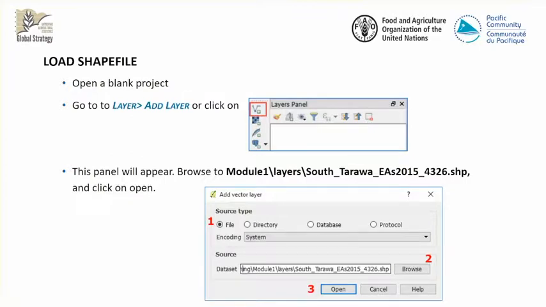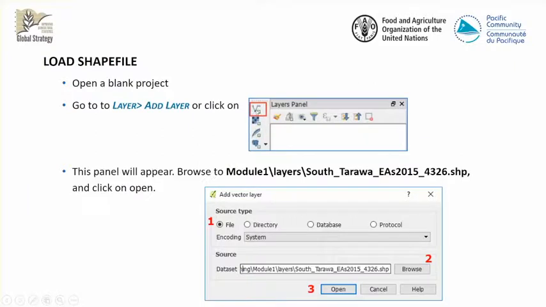So we're gonna load our first layer, okay? You will see in the left menu panel this icon here. You can open a new layer by clicking on that button, and we will have this panel displayed here.